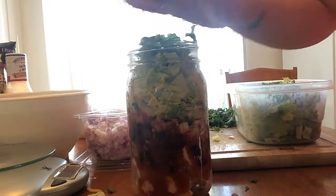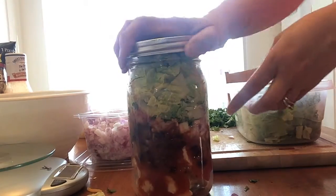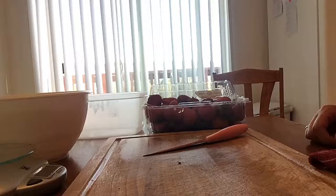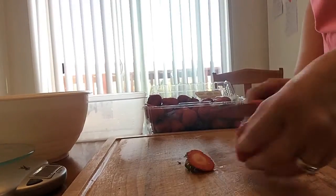Okay, here we go, taco salad. The other salad I'm going to make is the buffalo chicken, and you guys have seen that many times. Okay, so next I'm going to cut up some strawberries for my fruit cups and for snacking.